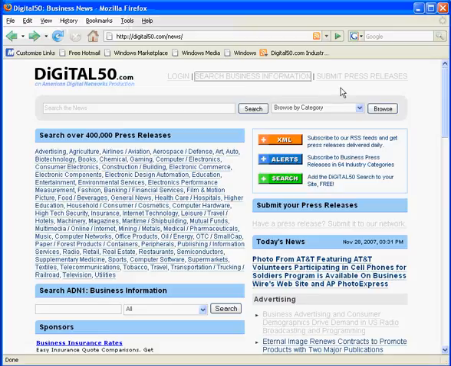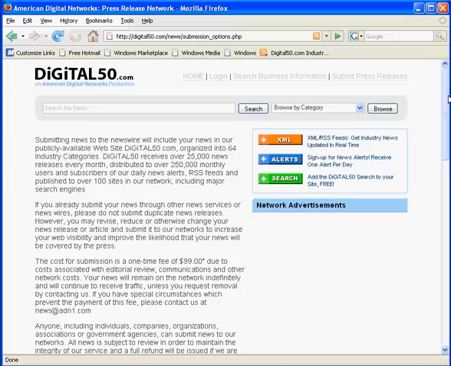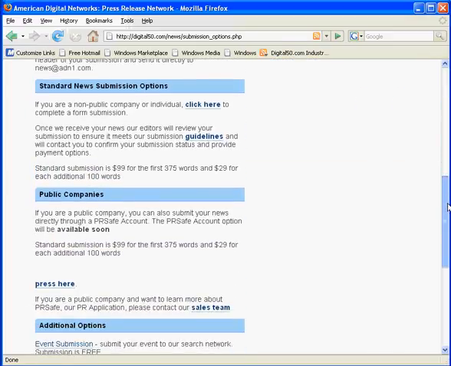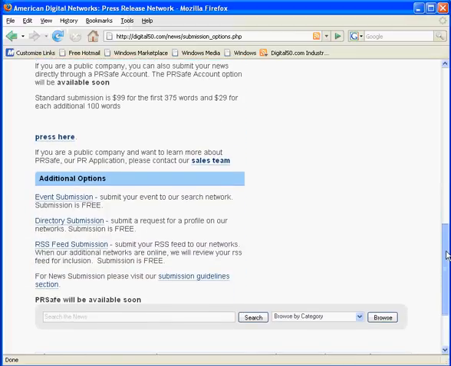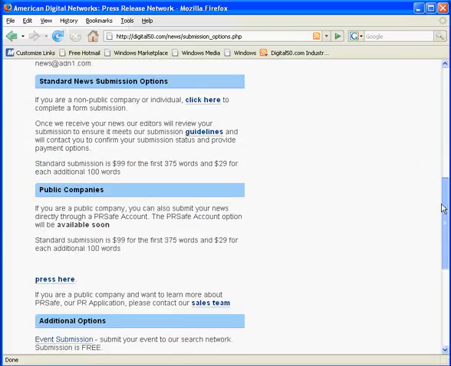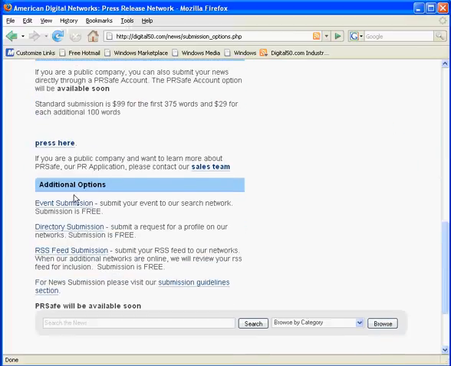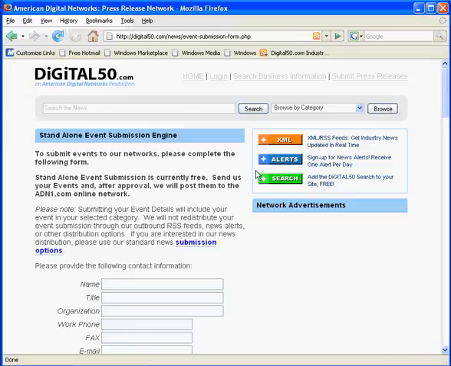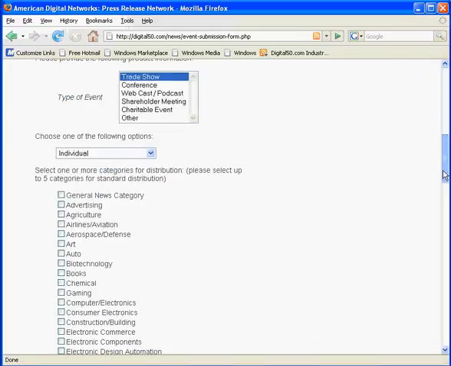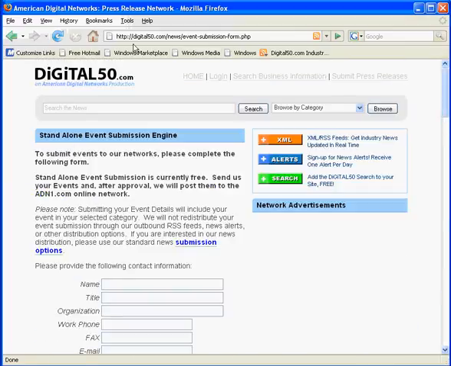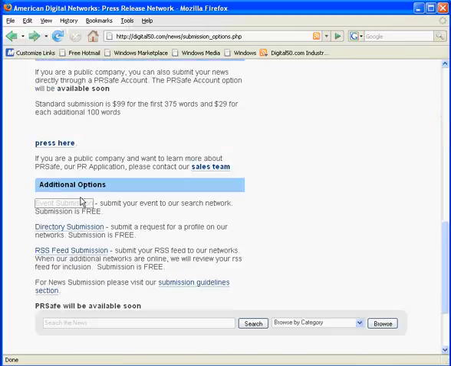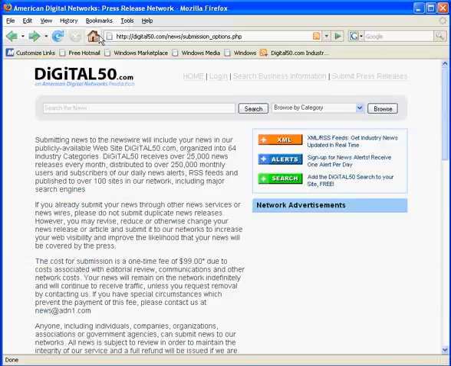I can submit press releases by pressing this link, and press releases are submitted to the Digital 50 site and distributed to users of our news RSS feeds and our daily news alerts. And I'll tell you about the events again in a second. The event submission is a basic events form. Just fill it out. Once we receive that, we'll go ahead and confirm that all the information is correct, possibly verify some information, and contact you and publish the events to the events section.